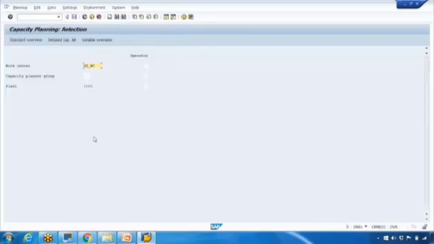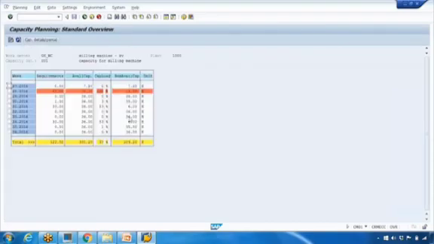If I open this transaction, and I'm using this work center that I created earlier for demo purposes, I will enter my work center and my plant, leave the capacity planner group blank for now, and click on the standard view. It will show me the capacity available on this work center, and by default it is showing me on a weekly basis.